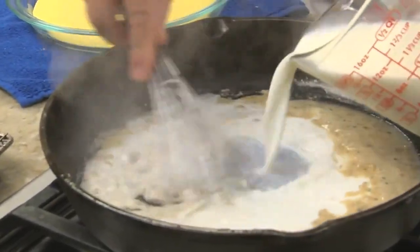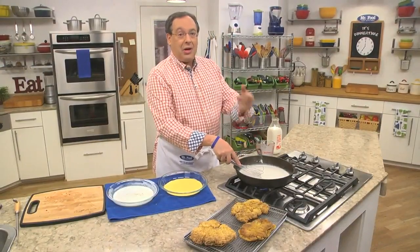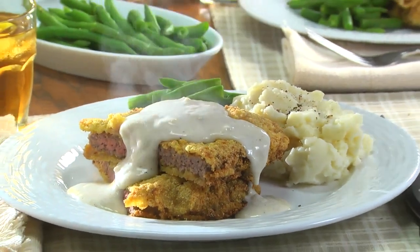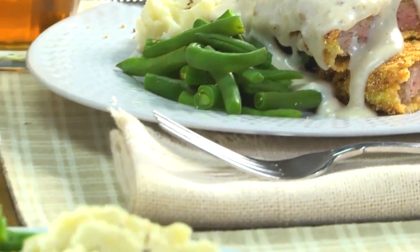whisk in some milk, and when this thickens, our gravy is done. Serve this up with some mashed potatoes and a veggie, and say goodbye to your boring dinner time routine. Let me assure you, this is going to be a new family favorite.